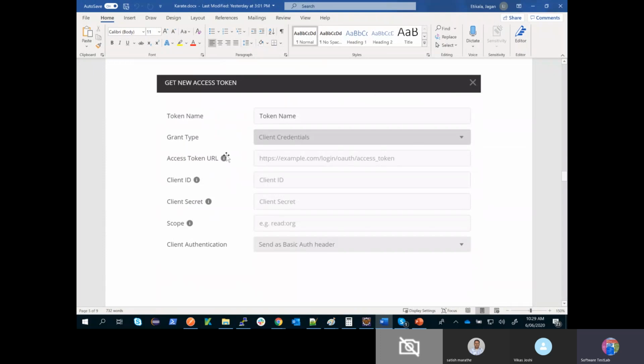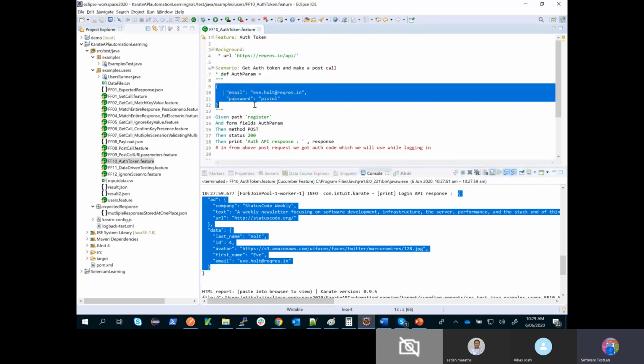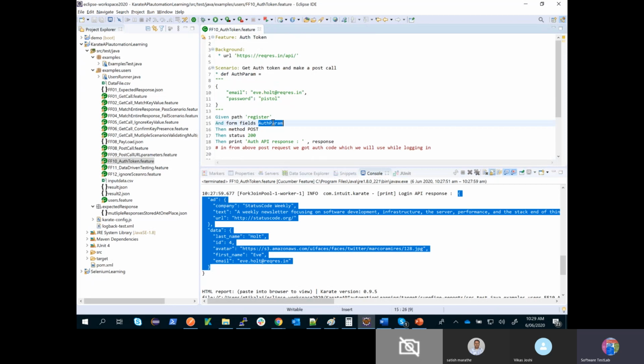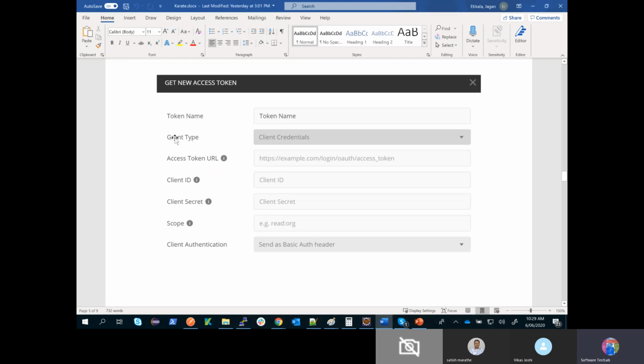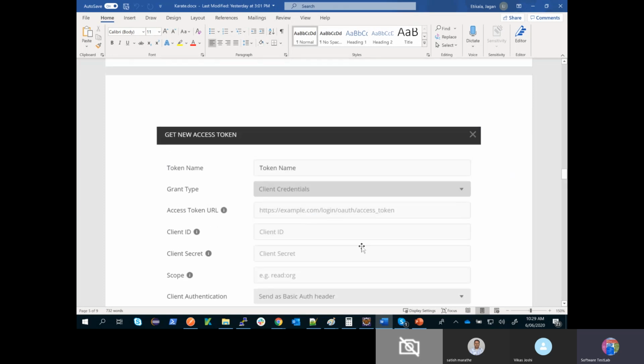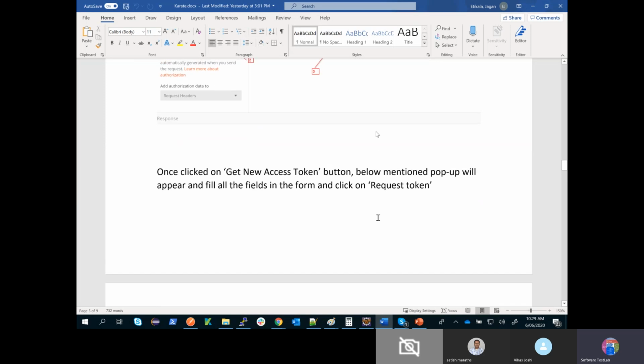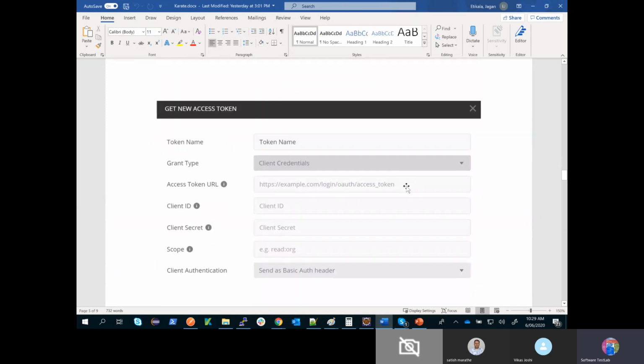If you have all these fields, basically what you have to do is go back into your code, and once you get those details from your developer, just enter all of them there, and that would be your details to get the auth token. You have to take each one as an individual key value, key value, key value, and enter all of them there. In your manual way, you enter all of them, you click request auth token, you get the token, then you enter the token here, and you do whatever you have to do.